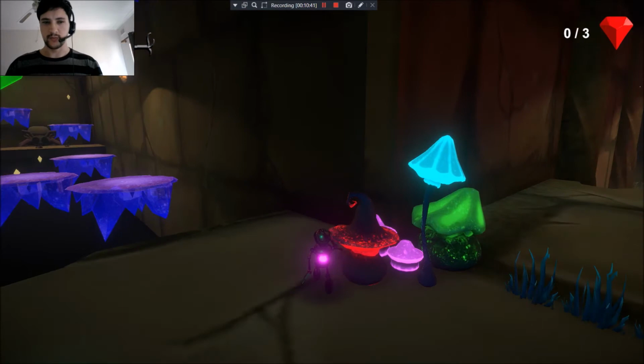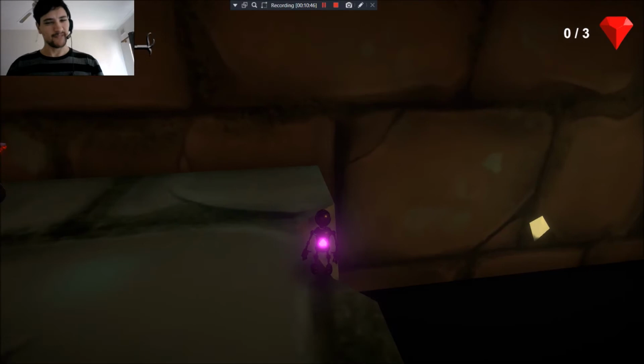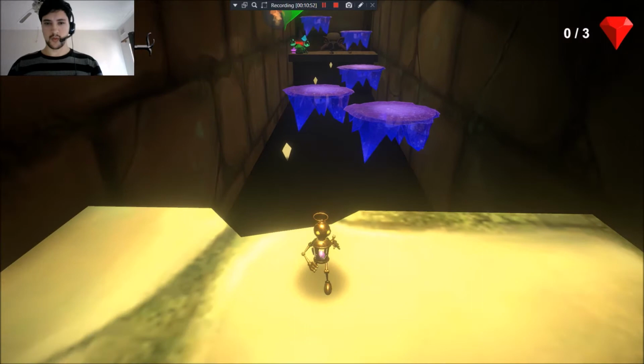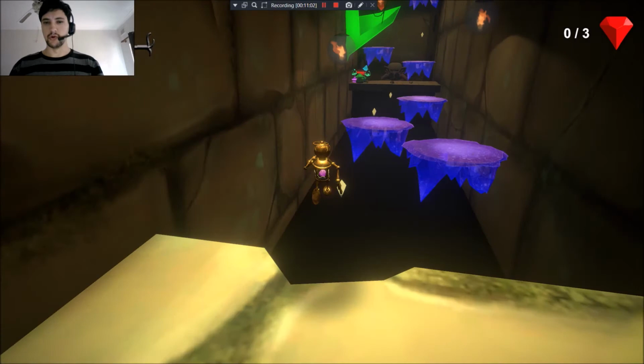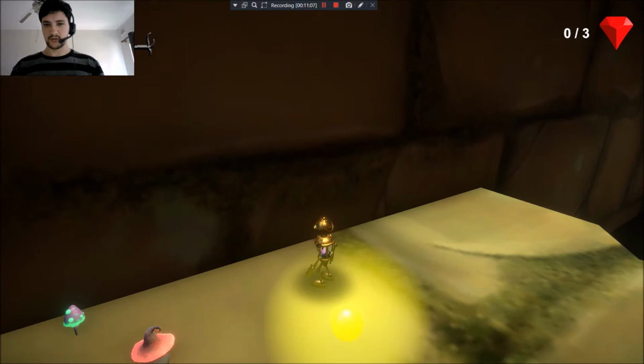Okay. I get you, game. I get you. I know what you do. I know what you... I need the light. For fudge cakes. Okay, wait. The light wasn't even on. So I jump. Oh my god. This game, guys, it's actually irritating.